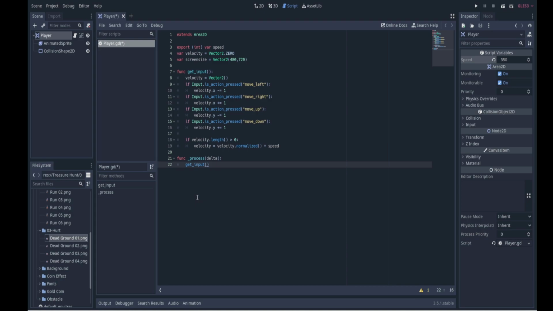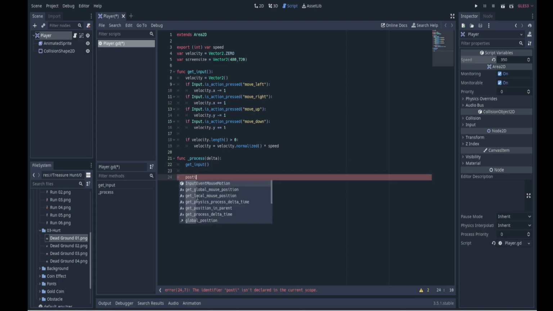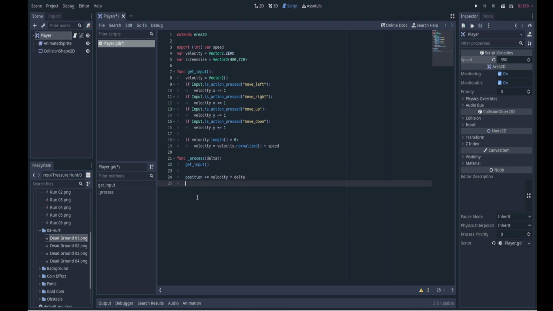and we can then update the position of the character on the screen. So we can say position of the player is going to be equal to our velocity times delta, and then we're going to lock or clamp the X and Y positions to the size of the screen.